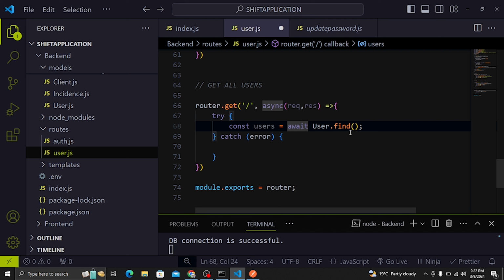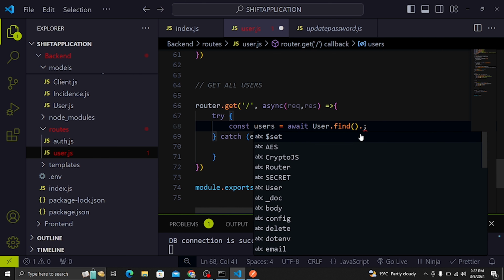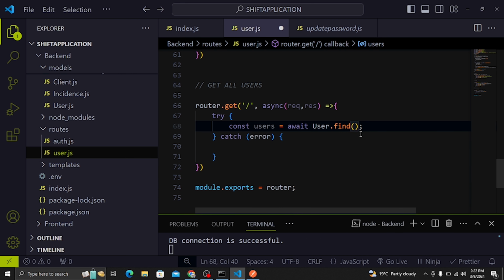But we want to get the user who has been added recently first, down to the user who was added earlier on in our database.